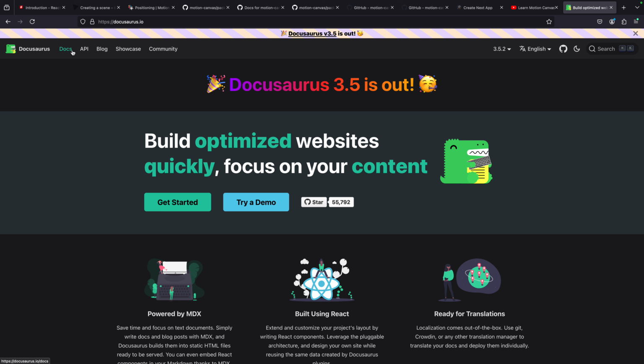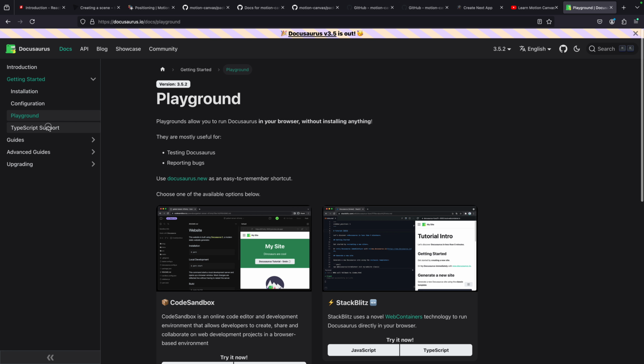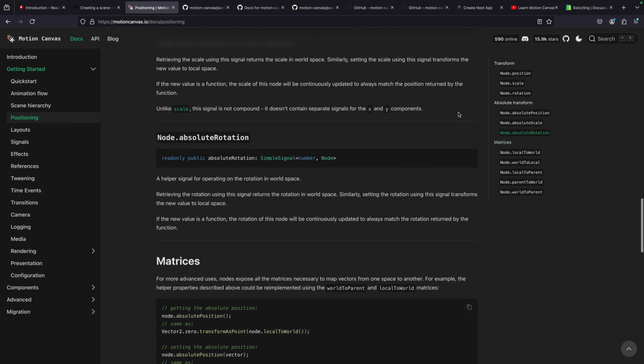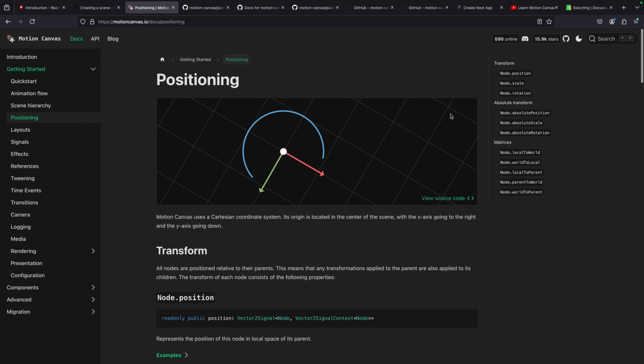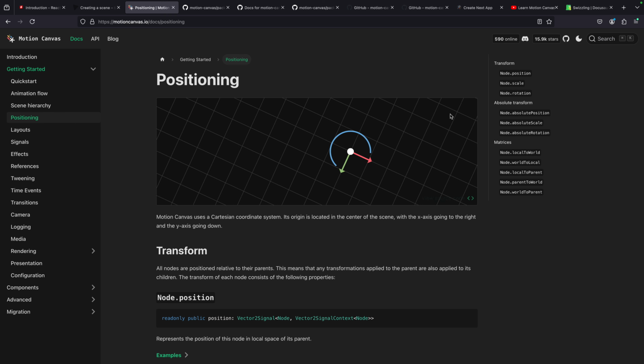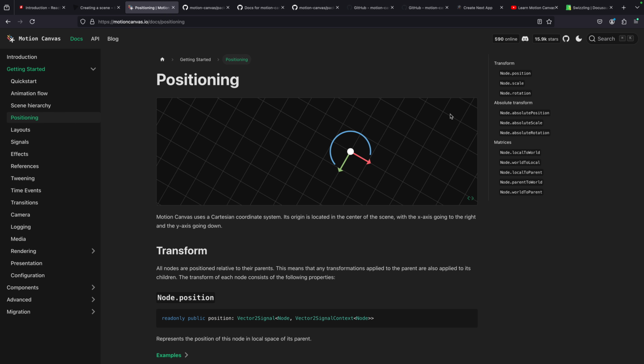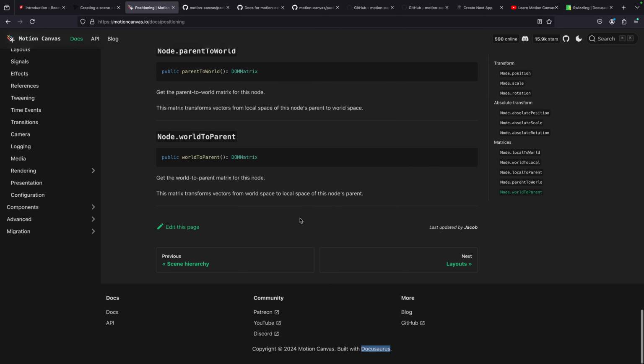And once you know about Docusaurus, a lot of the documentation, whether it's in crypto or coding or whatever, makes a lot more sense when you notice that there's this specialized format and style. This is Docusaurus, and it's what Motion Canvas uses.